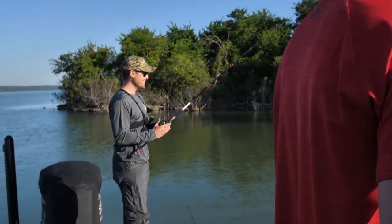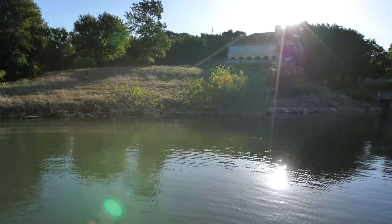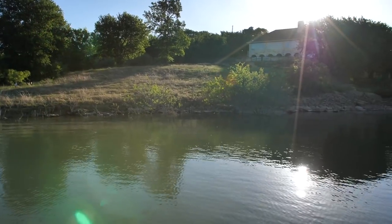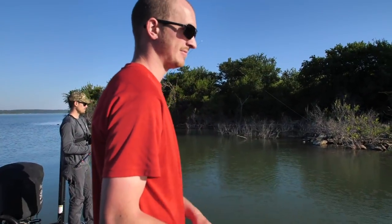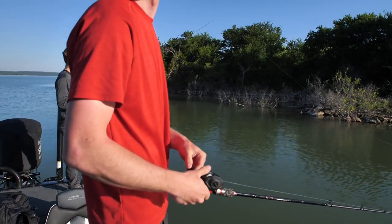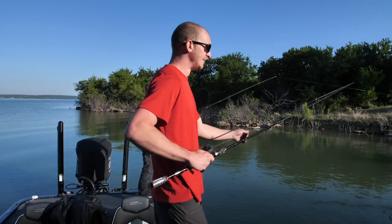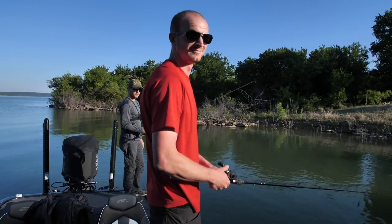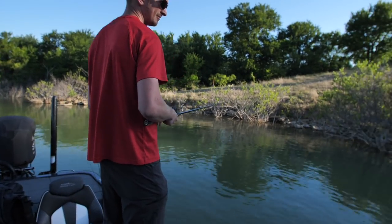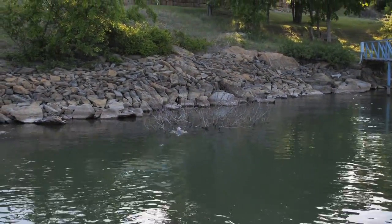You missed another one! I bet you my pants are pulled down. All right Roger, you see this tree right here? That's why I've been throwing it — try to get it towards the base of that tree and drag it out from there. This is where that pitch is really helpful because you can get it right under the object. And when you get a thump, go ahead and rip its face off. I'd make love to that second bush — this bush right here is for sure going to have fish in it. Oh, he's going deep!